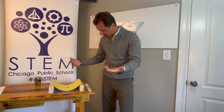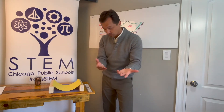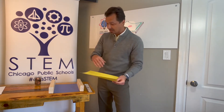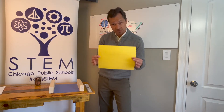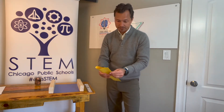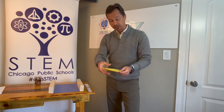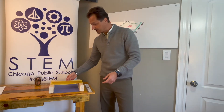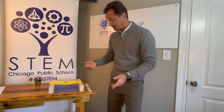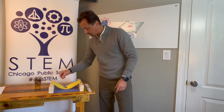Your challenge is to make this bridge out of this single sheet of paper stronger. Here's a quick hint: you can do whatever you want with the sheet of paper, however you can't add anything else — only this sheet of paper can represent your bridge. If I take this sheet of paper and fold it in half, I've now doubled the layers. If I place it on there and add a coin on top, it holds — it holds three, four coins. I tripled already the amount of weight that bridge can hold just by doing one fold.